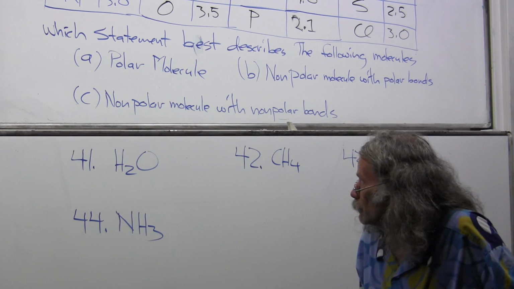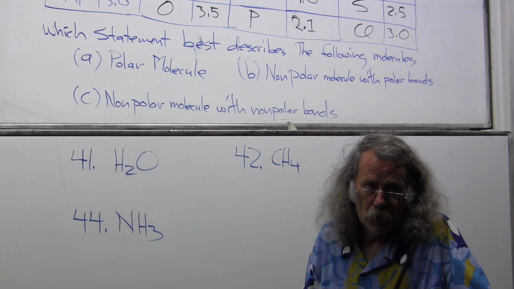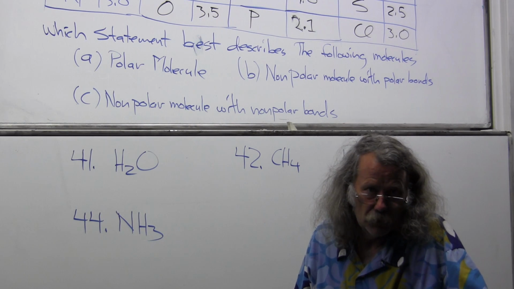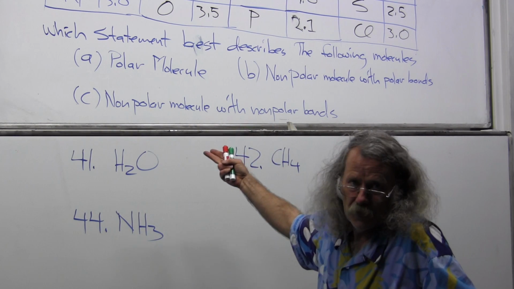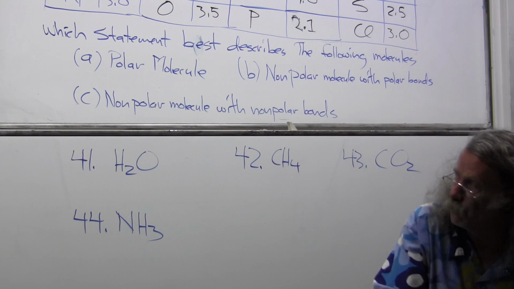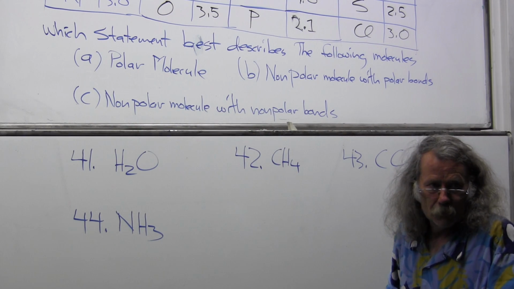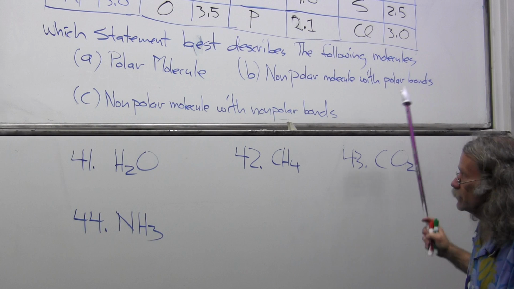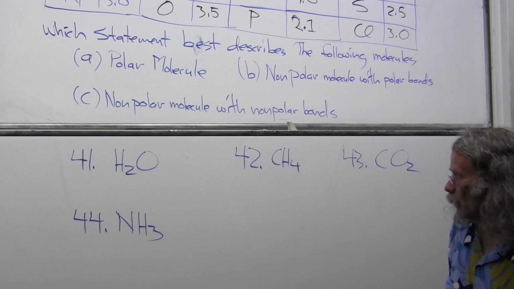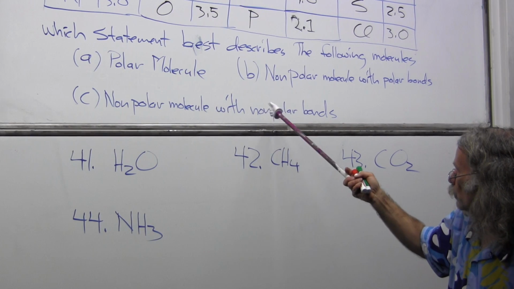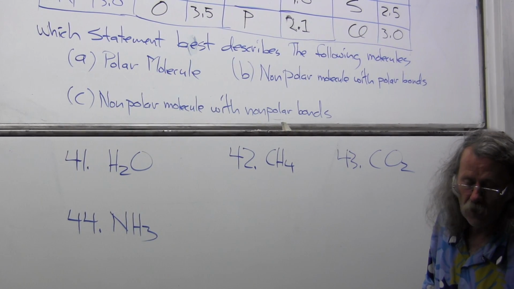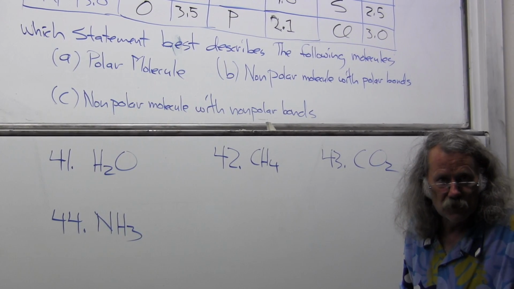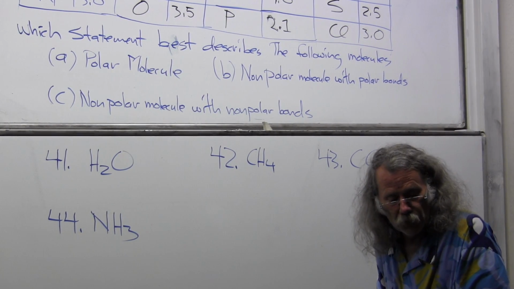So we can use the information provided in the table, along with the molecule drawn with the proper geometry, to determine which of these criteria is going to be satisfied. If it's a polar molecule, obviously it has polar bonds. It could be a nonpolar molecule where the geometric arrangement of those polar bonds is such that the dipoles cancel. And the last option is a nonpolar molecule with nonpolar bonds, which means regardless of the geometry, there isn't a large enough electronegativity difference between the atoms to give rise to any dipoles on the bonds.